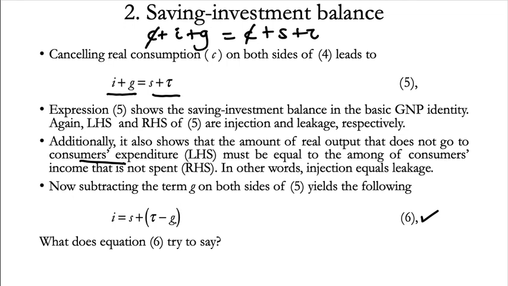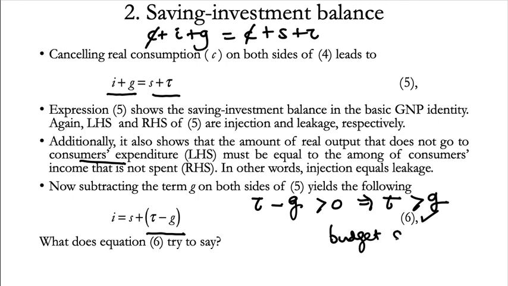So what does it mean by this expression 6? Can you figure it out? I want to focus on this bit. This bit is where you can see net taxes minus government expenditure. And this is not something new, yeah? How do we call this? What happens if net taxes minus government expenditure is more than 0? Alternatively, we can also write it this way. Net taxes tau is greater than G. Net tax revenue is more than government expenditure. Then we have budget surplus, isn't it? So that's why I say to you, it's not something new. So you should know what it means by T minus G less than 0. You also should know by now T minus G equals to 0. What does it mean? Alright.